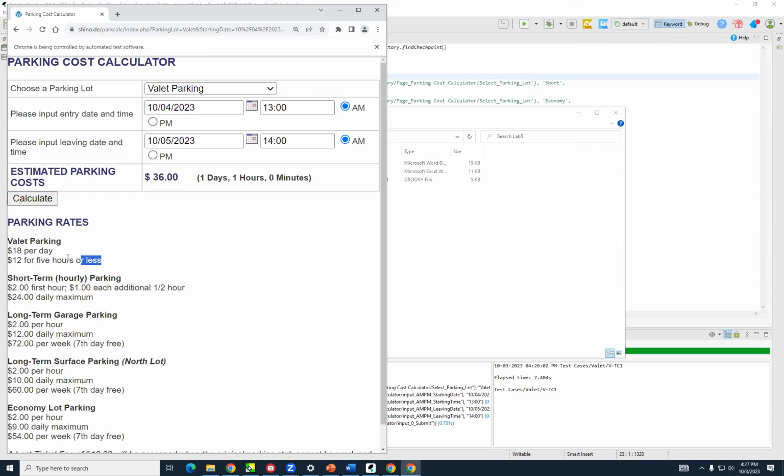So based on the requirement, it should be 18 plus 12, right? Should be 30, it's not 36. So is there any way that we can catch to see if this one returns the right value? Obviously this one doesn't return the right value, but how can we catch it?